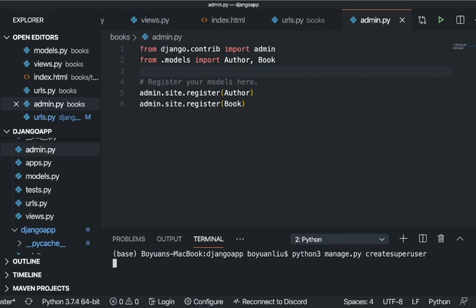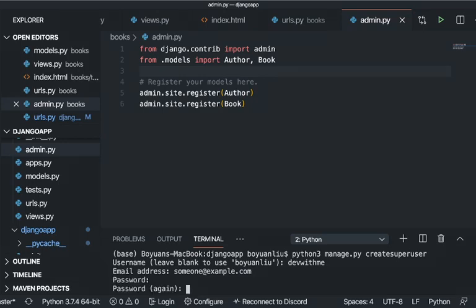Now I'm just gonna type the username, that is me. Email address, someone@example.com. Password. The password is too common. Seriously.